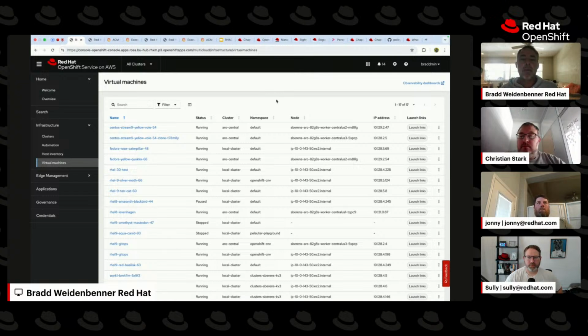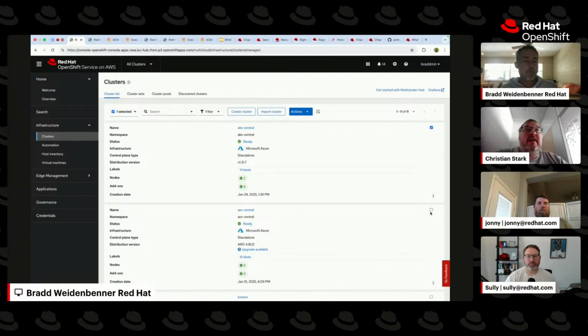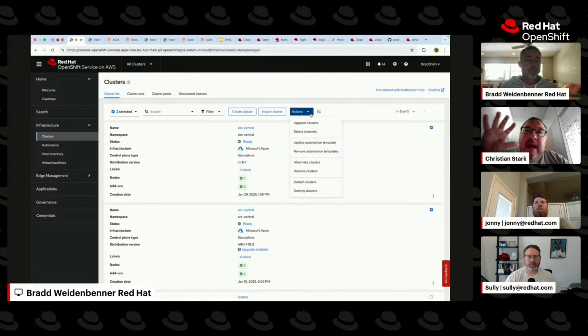Christian, one of the things upcoming, I believe, help keep me honest here, but much like we can select multiple clusters from the cluster view and then perform actions on them, is that coming for virtualization? Multi-select is a very important topic. Yep. We are working hard on how to create a VM nicely from ACM. We are working very hard to integrate the dynamic plugin so that you can do everything you can do in a single OpenShift cluster from ACM directly.